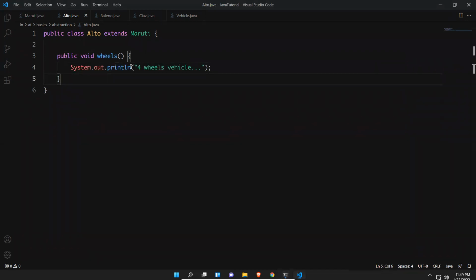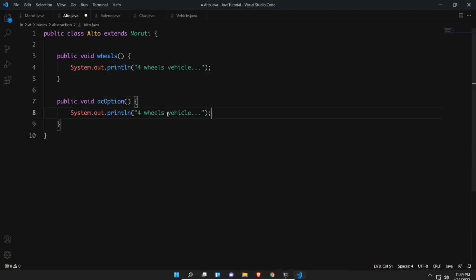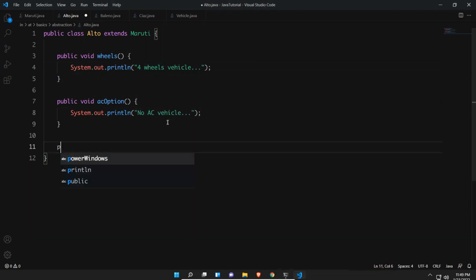You have to implement public void AC option. Just an example: no AC vehicle. I have to do the same thing again.